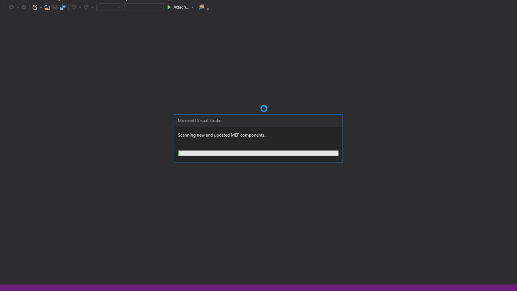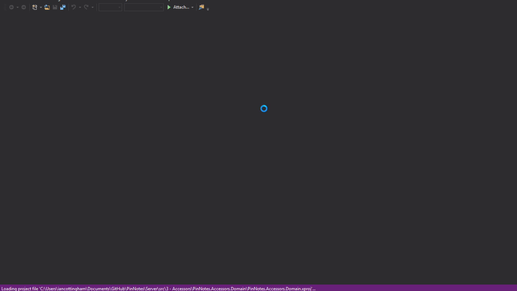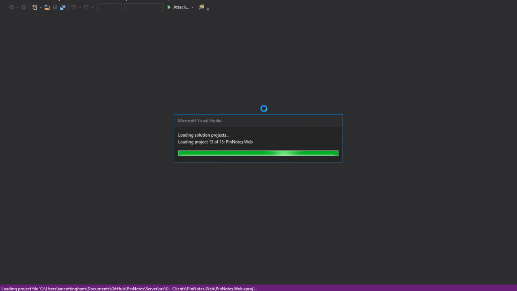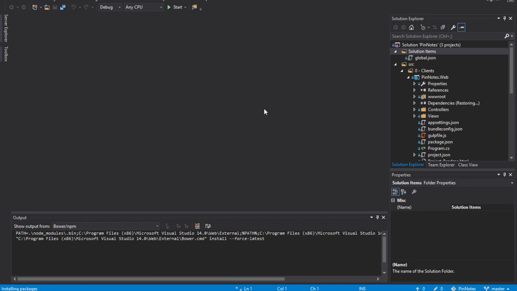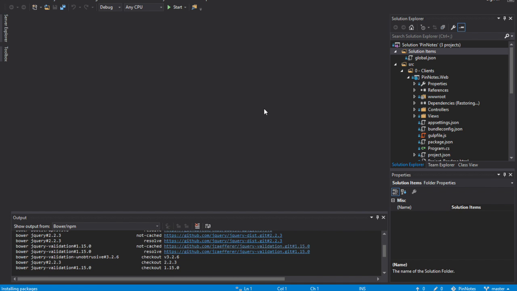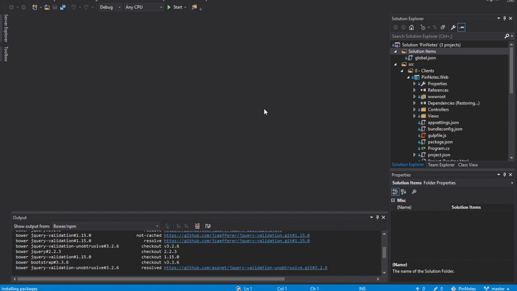And when it does this, it's also going to pull any of the dependencies that we need. It's going to scan the project, build it, compile it, and do all of the stuff that typically we would have to do from the command line with the .NET command. It's just going to take care of it for us automatically, which is really fantastic. It's one of the reasons that we want to use an IDE.